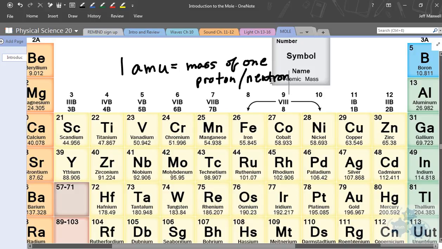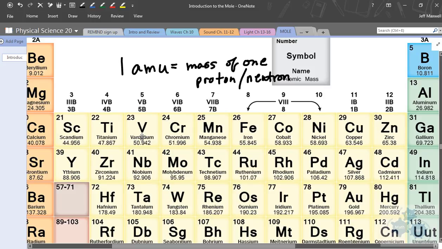Now, why are these numbers important? Well, where these numbers came from is the average mass of all of the typical vanadium atoms. That would be 23 protons and about 27 neutrons. Okay, that's the mass of the typical atom of vanadium in atomic mass units, plus the weighted average of all of the variations of this.